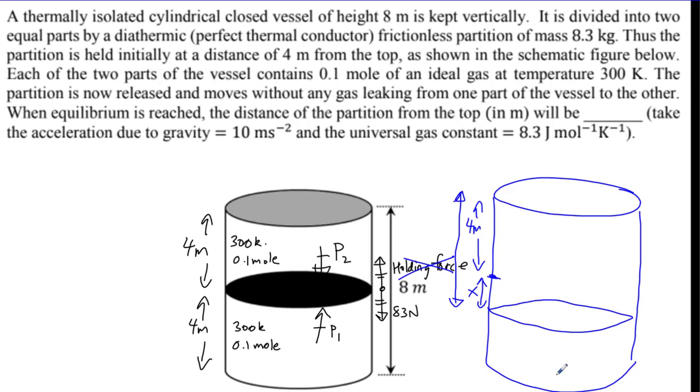Because we've squeezed the gas down here, that P1 is going to be a larger force now. So I'm drawing it bigger. And P2, because of the expansion there, is going to be smaller. So those two are not balanced anymore, but we go to a new equilibrium because now the weight of the platform is putting a pressure on the bottom gas. And that pressure, due to the weight, would be equal to that force mg divided by the area of the partition. Pressure is equal to force per unit area. So we don't want to mix forces and pressures. That's like adding apples and oranges.